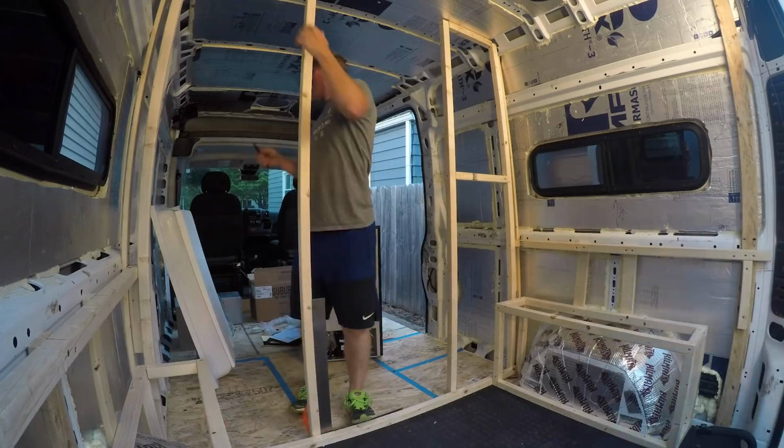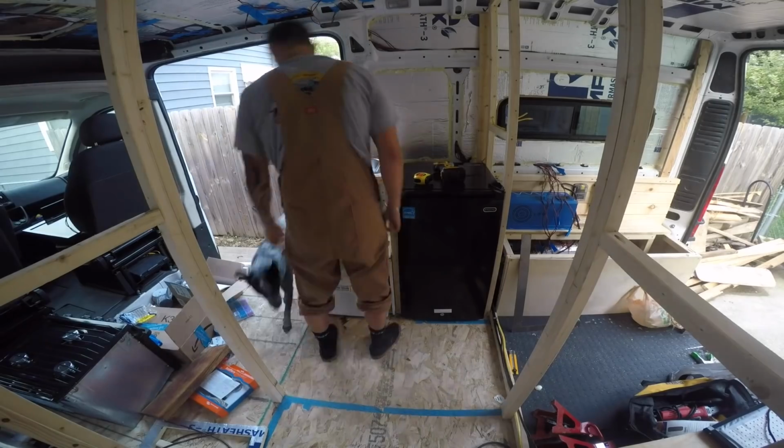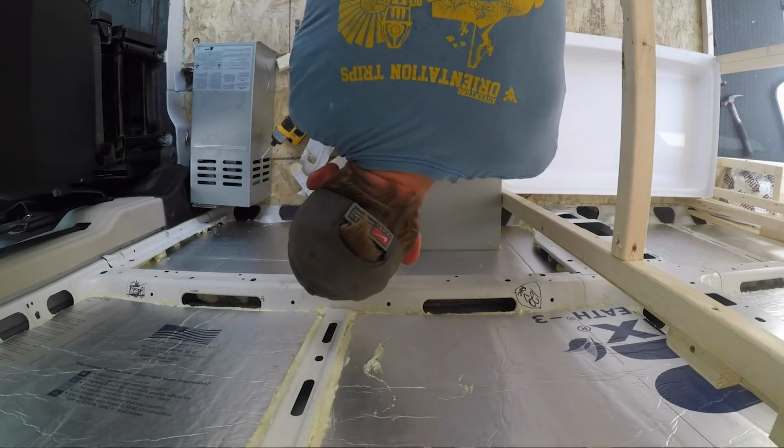When doing the plumbing, it's kind of a process that you do throughout the build, since you need to get things in place in order to run the water lines to the things that you need water with. And what we started out doing was kind of framing everything out. So like, this is where my bedroom was gonna be. This is where the shower is gonna sit. This is where the kitchenette's gonna sit. This is where we're gonna place the hot water heater. You need to know where all those things are gonna live before you start running all your water lines and putting in your pump and your accumulator tank and things like that.